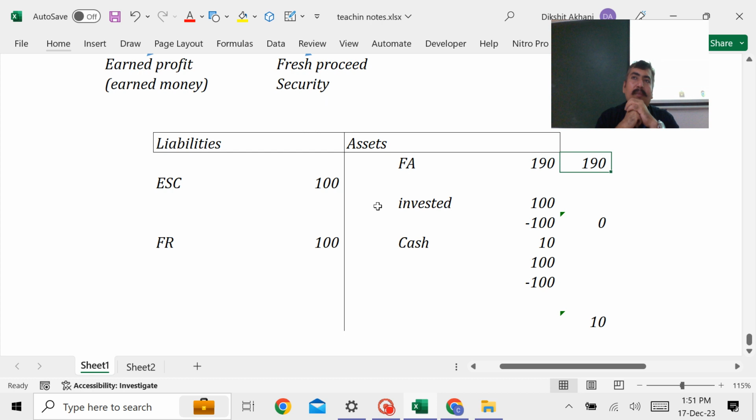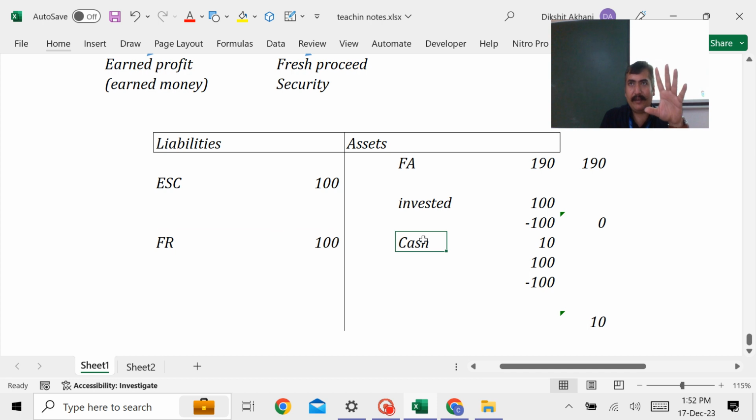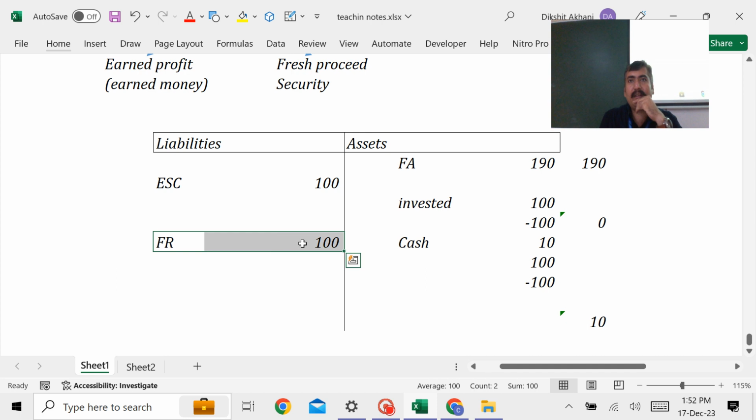Because still in the balance sheet you are seeing free reserve. When you utilize your free reserve, how can it appear there? You tell me, in this entire example, what I said, I have paid preference share out of what? Fresh proceeds or from free reserve? So when I paid the money from free reserve, the investment which was representing the free reserve, I disposed of. So what is this doing in the balance sheet now? As an auditor, won't you ask this question to the company? Will you just tick and come? You will use your mind, right? Isn't this question arising that we paid from FR, so FR has become empty, the profit was there but is not now, so what is this still doing in the balance sheet?